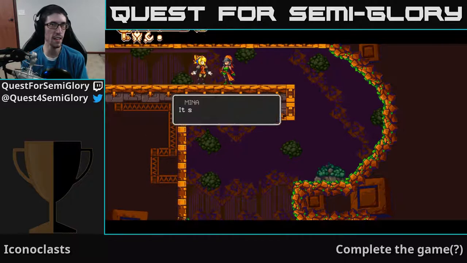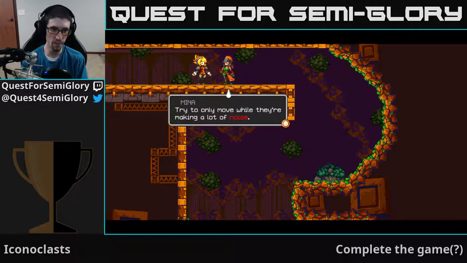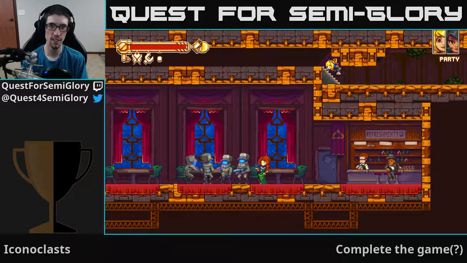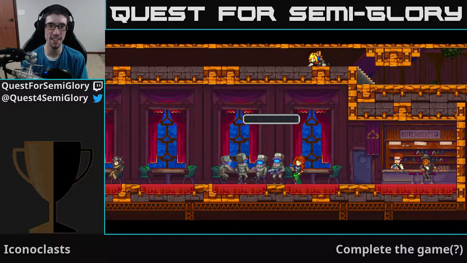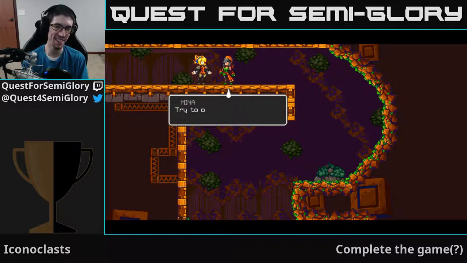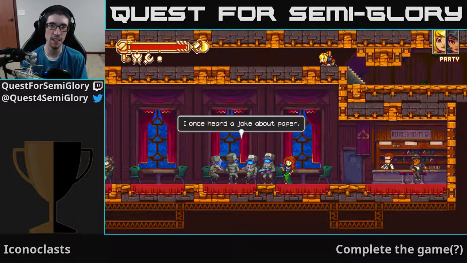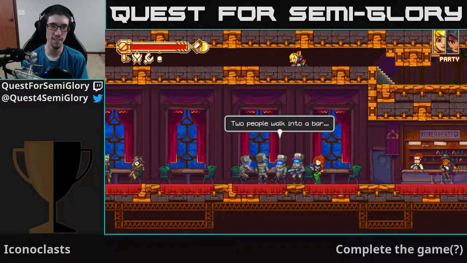Let's get out of here. We got a lot of people in the next room. We're gonna go through the crawl space, we better be quiet. Only move when they're making a lot of noise. Nope! What? How? Oh, is he telling a dumbass joke and we gotta move when people are fake laughing? Oh boy. Yeah, that was pretty terrible. One of them ducks, right? Ah, okay, that's pretty good. I like that.